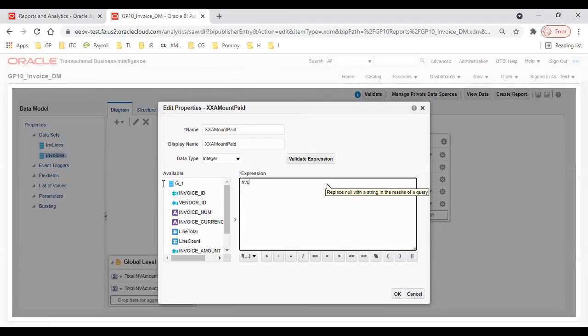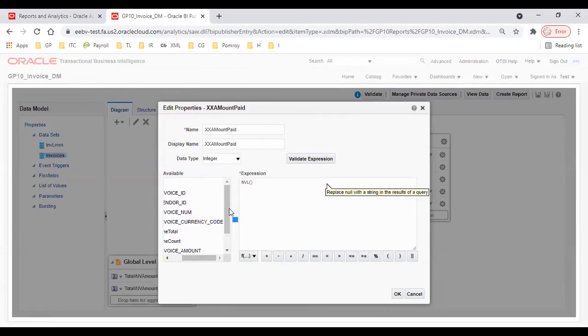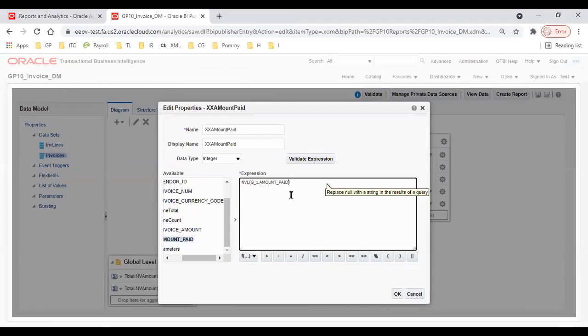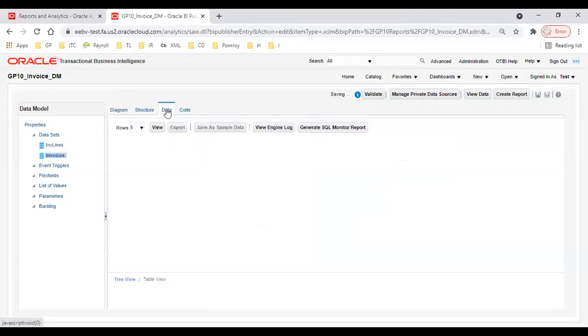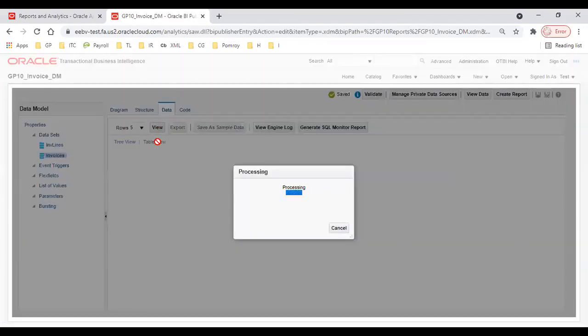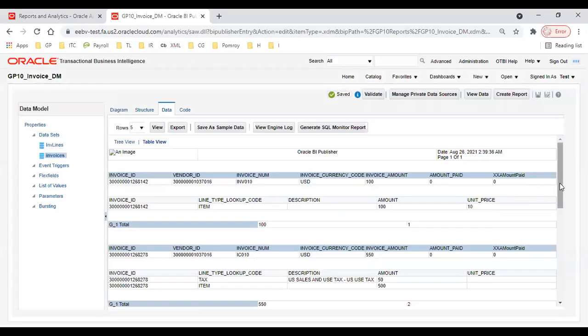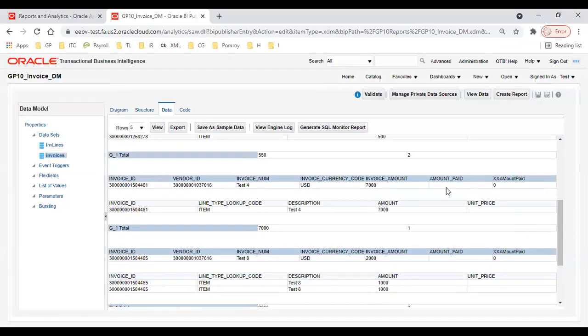So I'm using nvl, expression 1, amount paid, comma 0. If amount paid is not there, then I'm trying to pass 0. Click on data, view. So here, earlier amount paid is blank, now it is 0. Then on top of this you can multiply if you want, or if you want to add something, you can add whichever values you want.